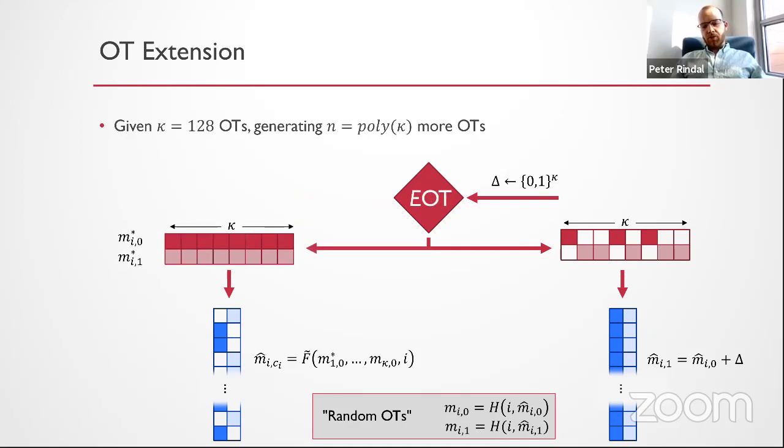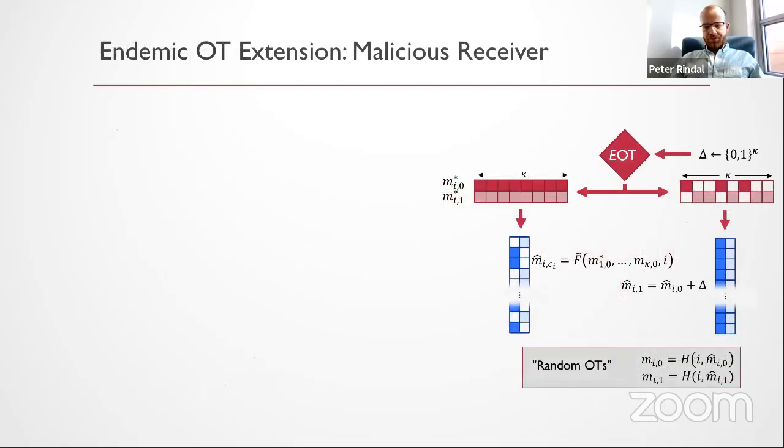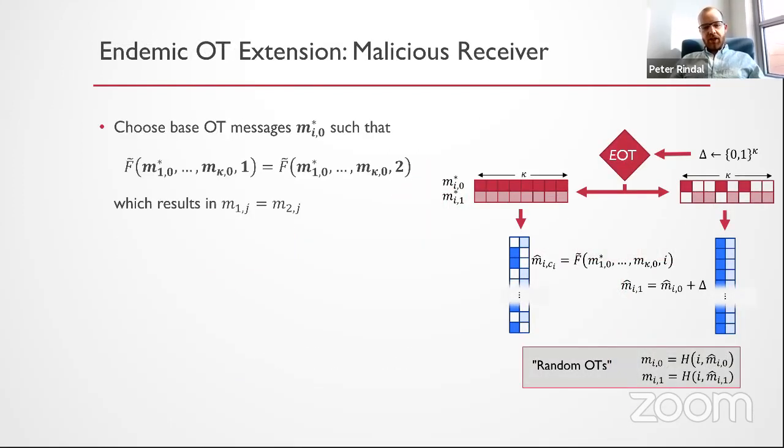One thing when we started looking at this is that we want to use our endemic OT protocol in this OT extension, and I'll talk about what we find. Interestingly, when you allow endemic OT, the corrupt party can bias the messages. And so they end up being able to bias the key to the PRF, which means you effectively lose all security guarantees on the PRF. This weird PRF has this form, but it doesn't really matter. The main takeaway is that if you adversarially choose the base OTs, then you are able to influence the values of the OT extension messages.